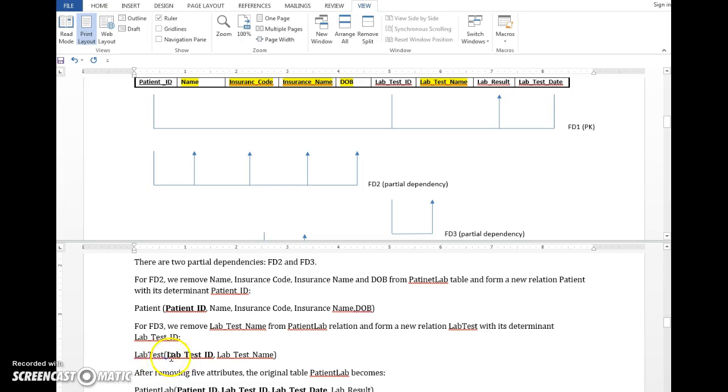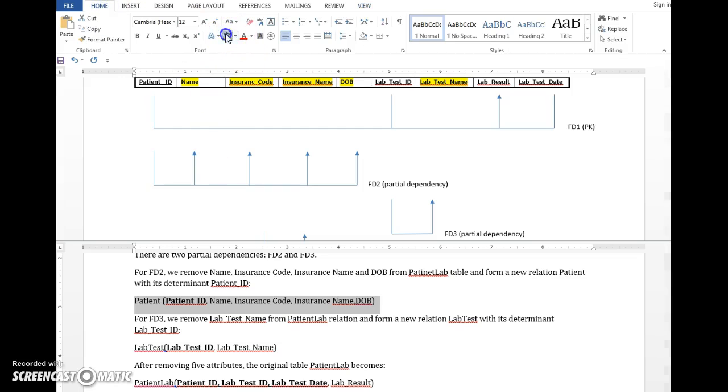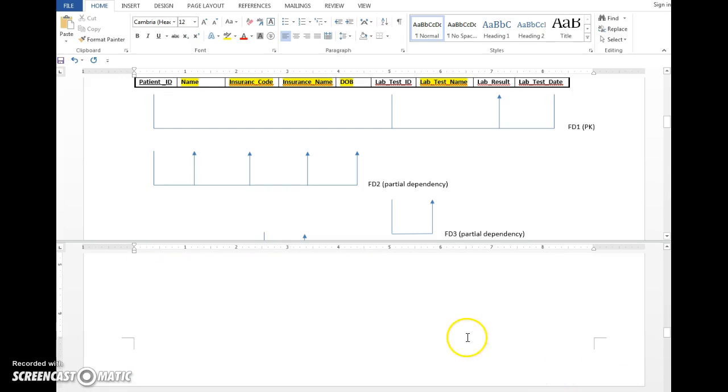And then the original patient lab table: after you remove all these 5 attributes, there is only 1 attribute left with its determinant, which is the original primary key. So we got the lab test table, the patient table, and the patient lab table with its primary key. So after second normal form, the original table becomes 3 tables.